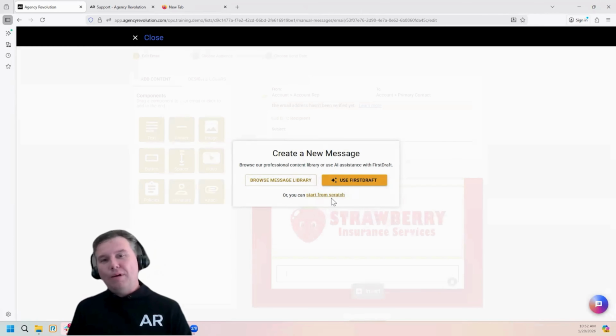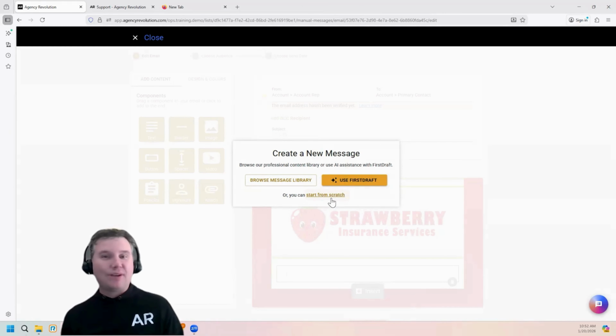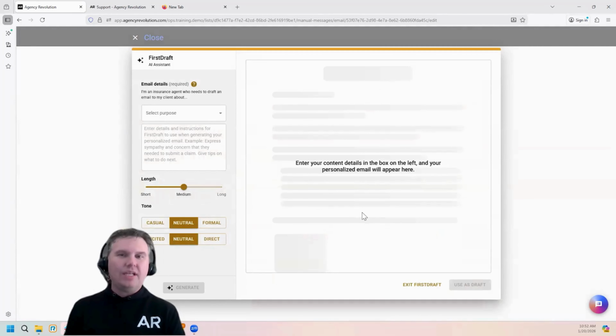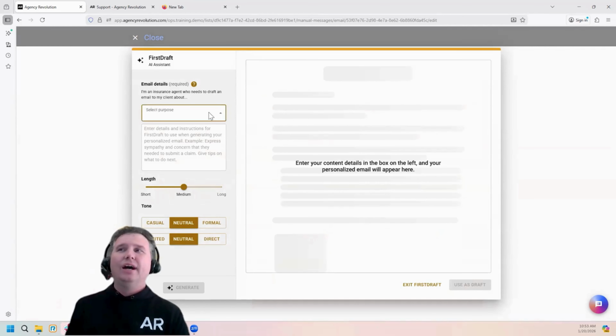And you can always create content from scratch. If you have confidence in your writing, go ahead. But in this day and age, most people tend to rely on the AI component of things. So if you're a ChatGPT user, we highly recommend using our First Draft AI content tool. So in other words, we can use this tool to create content directly within Fuze. Again, it's a game changer and a half.